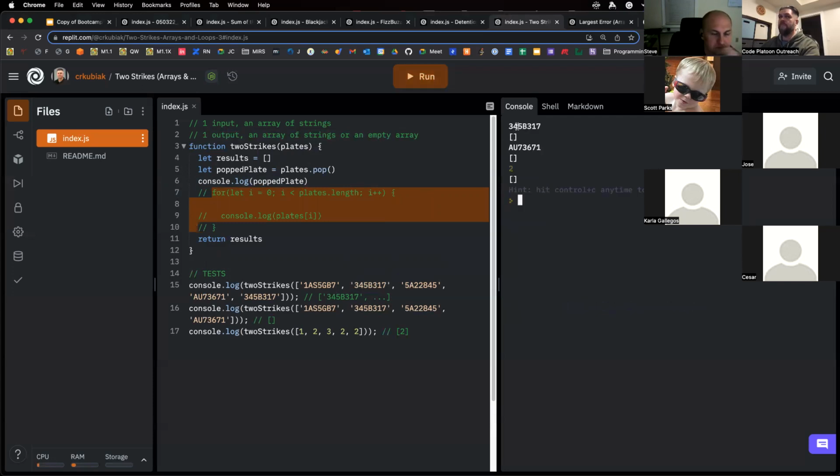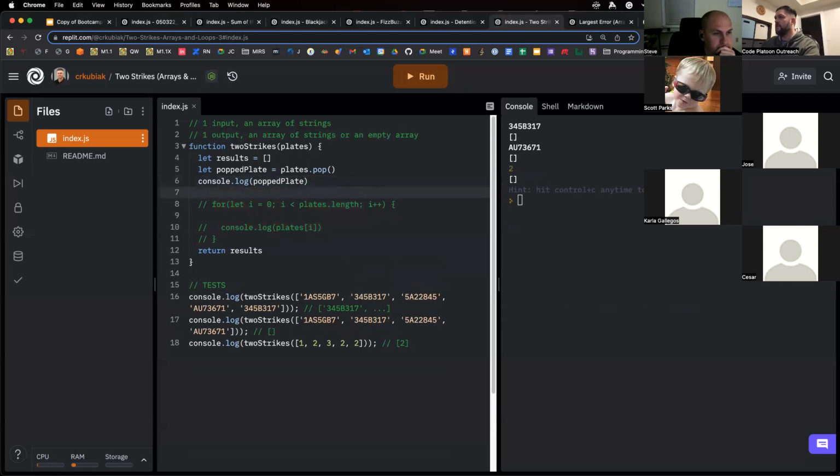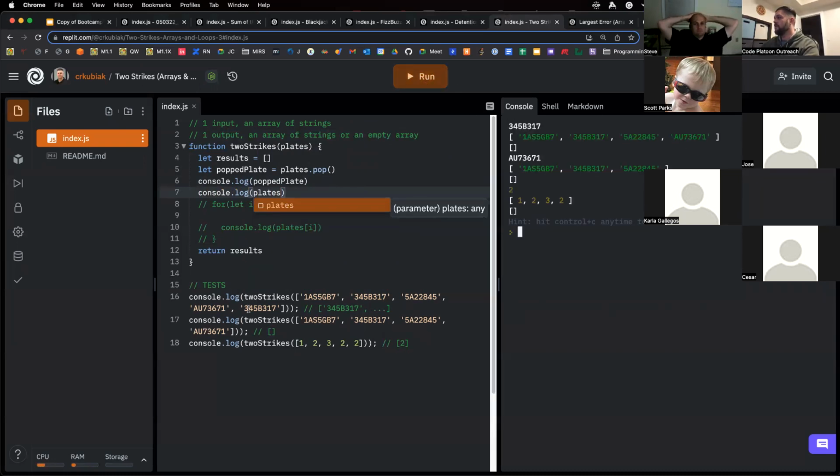So there's our popped plate. That is the last plate in the array. And I want to make sure that this is actually removing it. So if I do console.log plates, right? So here that 34B317, it's gone off of here. It's not there anymore.